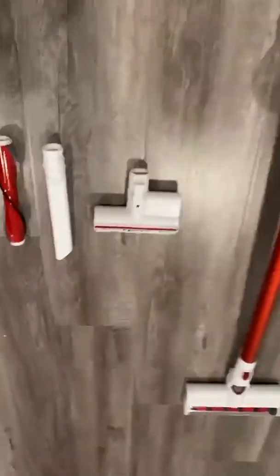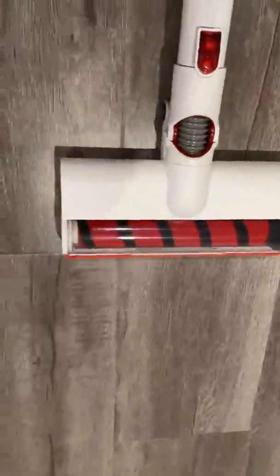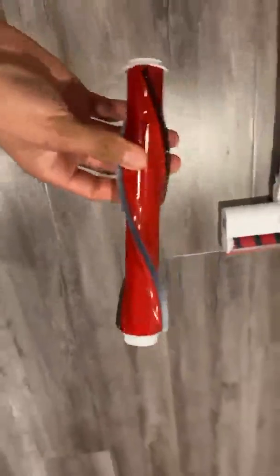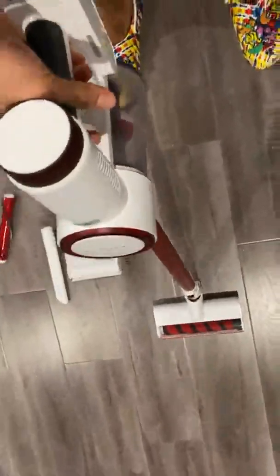It comes with similar attachments. It has the smaller brush attachment, the angle attachment, and this is a spare roller for this here. It has the soft and flat brush for hardwood flooring here, and this would be more suitable for rugs and carpet flooring. This extension helps so that it acts just like a full-size vacuum here.